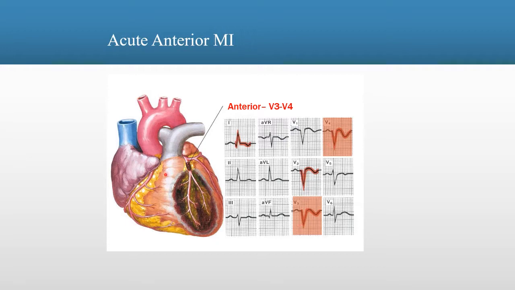However, if there's a very large area similar to this ischemic event with a thrombus, this may cross over into V2. It is not uncommon to see V2, V3, and V4 affected with a very large anterior MI. Using your standard protocol, however, we will traditionally look at V3 and V4 and consider them as the anterior leads.